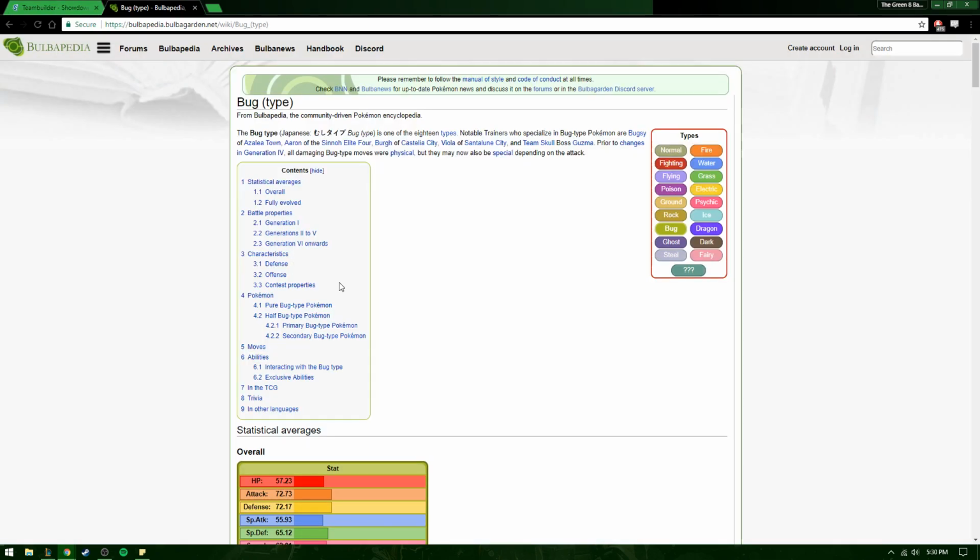I should note that bug is really gimmicky. I probably will go over this more in the move pool. Bug as a type is, I would argue, the gimmick. It relies on the most gimmicks out of any type in the game to succeed. Bug Pokemon have such low base stat totals, I think the lowest overall base stat total. I mean, this is pretty garbage.